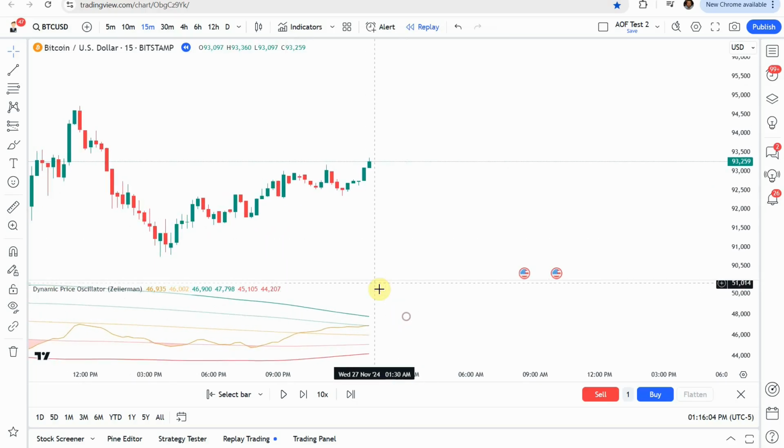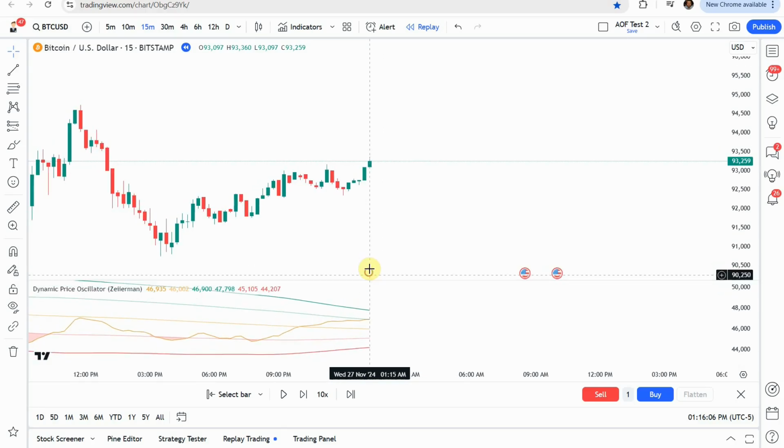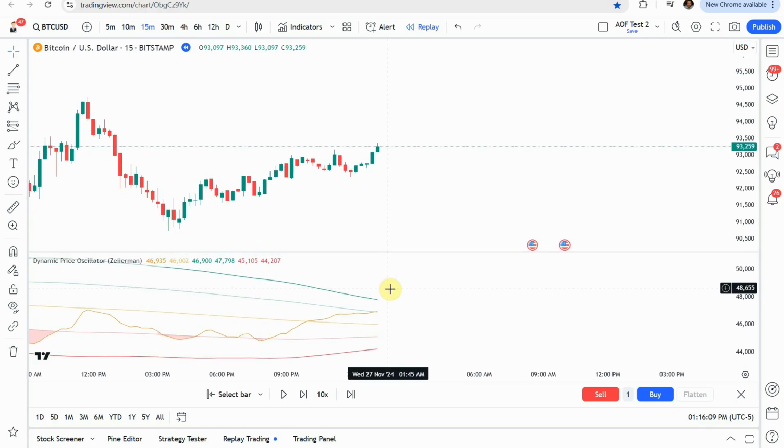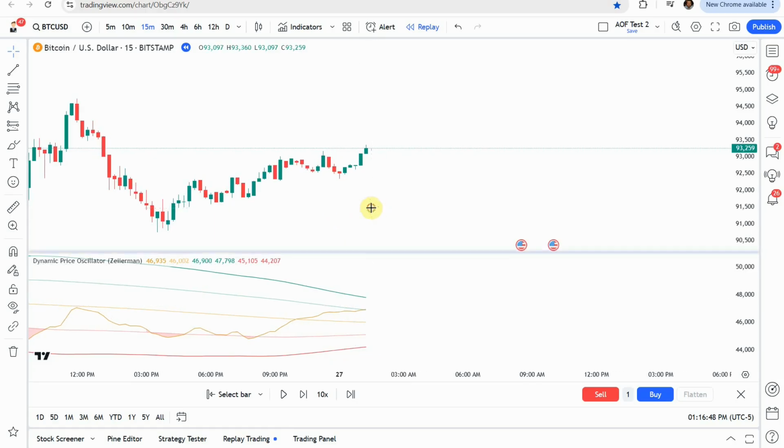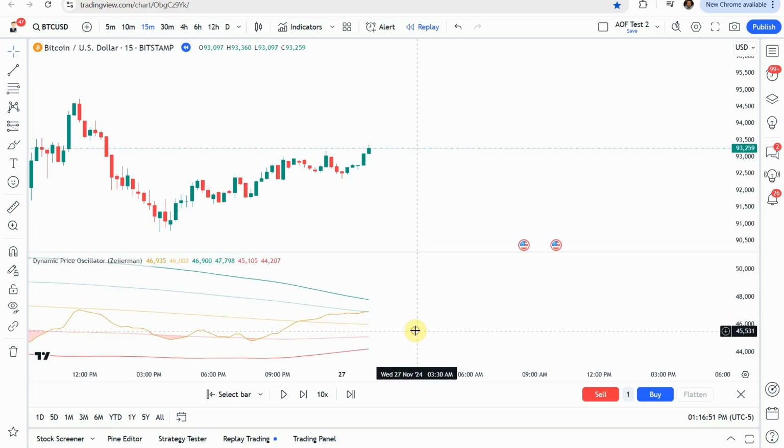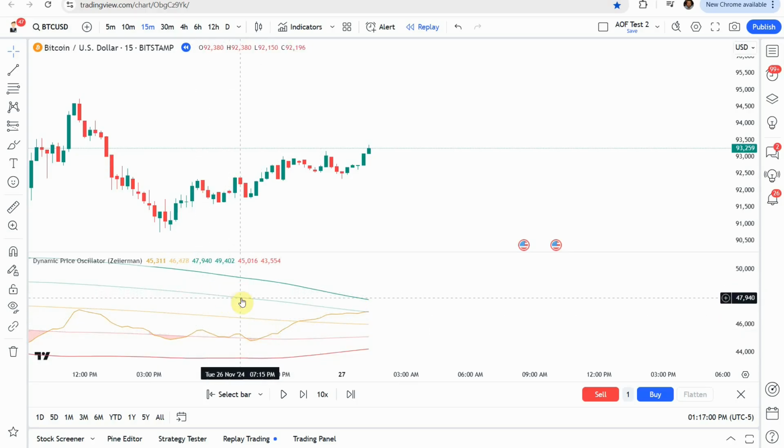And so what we're looking for in a long trade, for example, and in the source video they give a few different ideas for how you can use this indicator, and I thought the best one to test first would be just the trend identification portion of the indicator. The source video said the way you can use this to identify trend is that we are looking for the orange line right here to break above this band or below this band here.